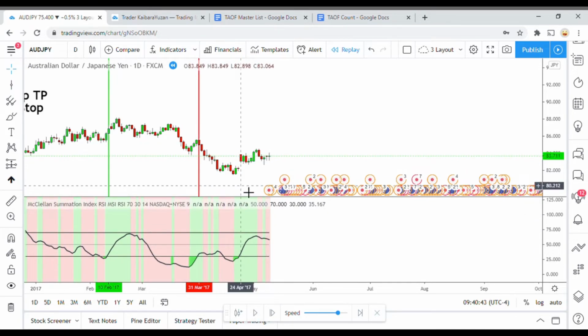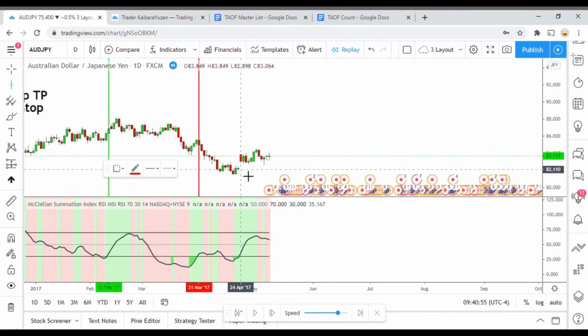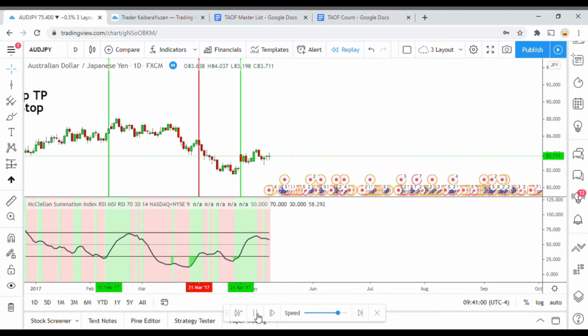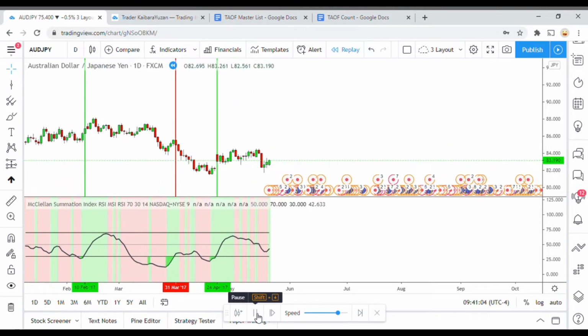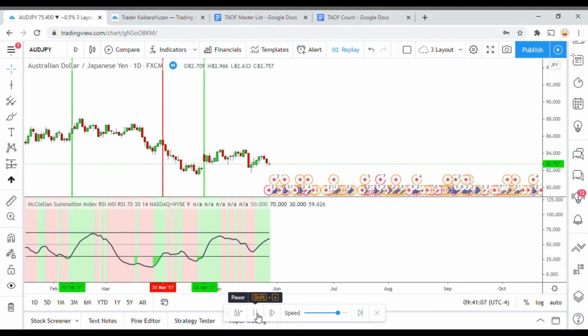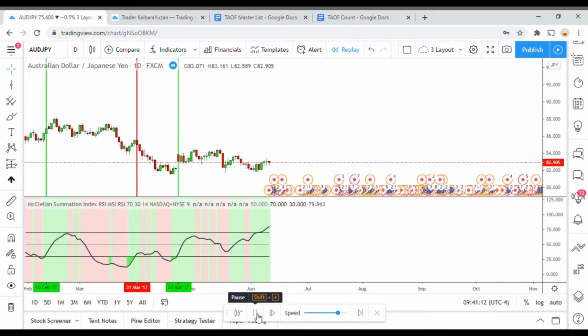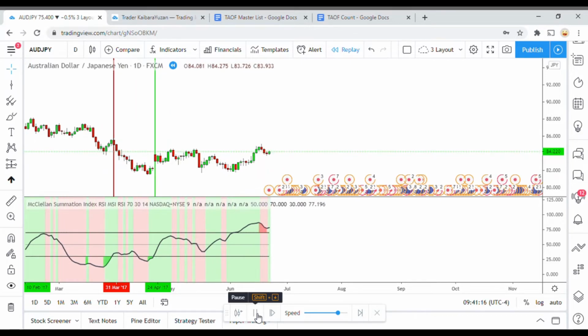Let's see what it's doing here. So we got another signal right here. I do not believe, let's see, actually, since that was a red candle, we're at the bottom of it. So yeah, we barely squeezed out a win on that one. So far, it's mostly sticking to the downside. There we go. It's slowly starting to creep upward now.